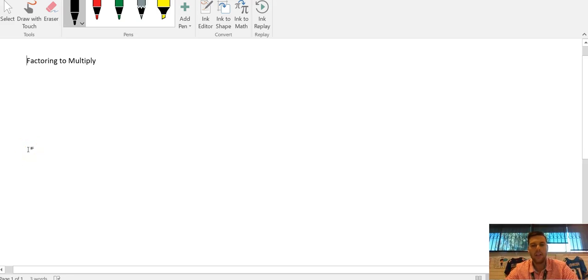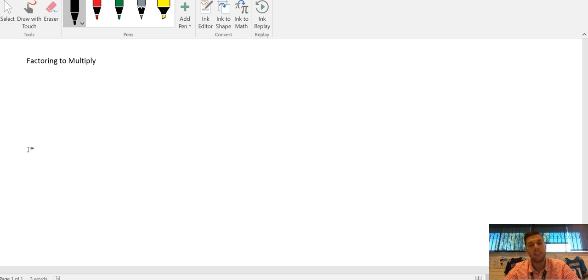So lads, the next multiplication strategy we're looking at this week is the factoring to multiply strategy. Now it's sort of the next step in regards to our associative property strategy, where we do break our numbers down into smaller parts to make them easier to multiply. So let's say I give you the sum 25 multiplied by 6. Now off the top of our head, that's not an easy sum to do, okay?